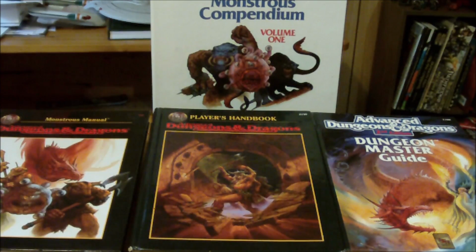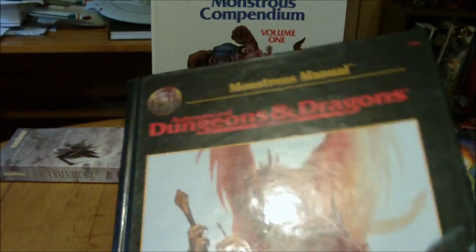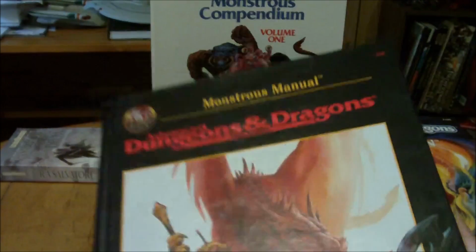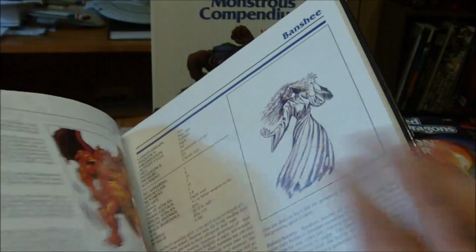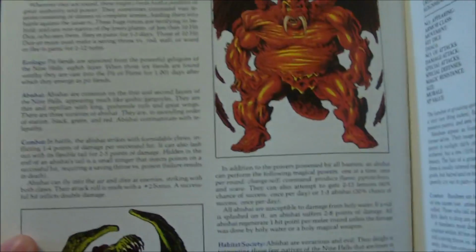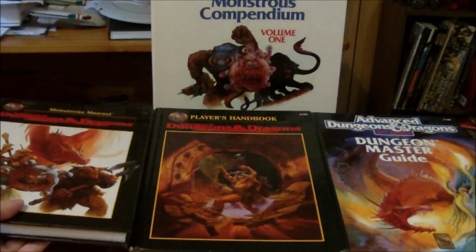Now, another big change was one that was done at the hands of several religious groups, and they actually removed demons and devils from the game. Now, the monsters still existed. However, they were replaced by, so devils became the Baatezu, and demons became the Tanar'ri.